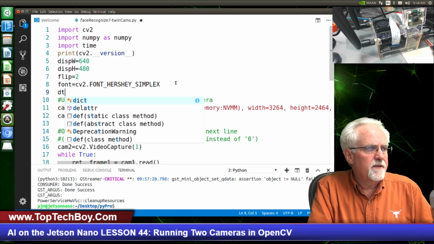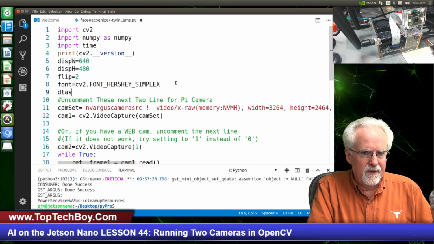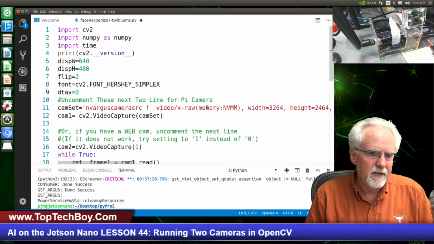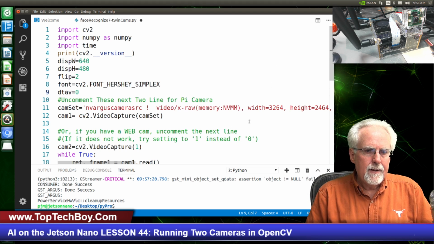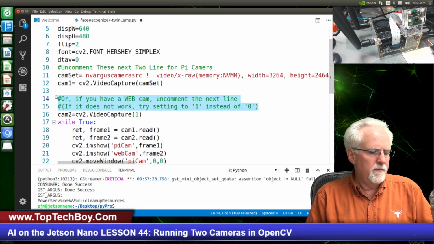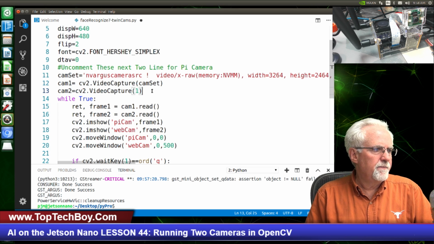So I'm going to initialize the variable dt, where d is change and t is time, dt av, the change in time average through the loop, and set that to 0, so the first time it sees that variable it doesn't vomit. And I'm going to get rid of those comments, since we're doing our camera setups.